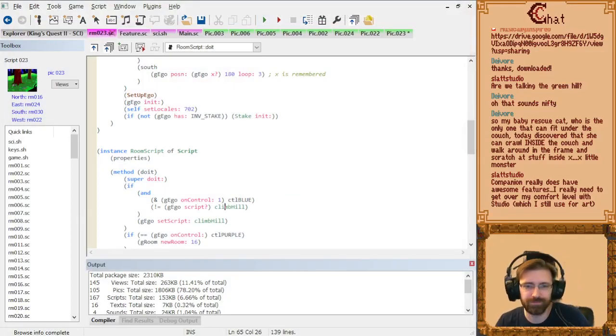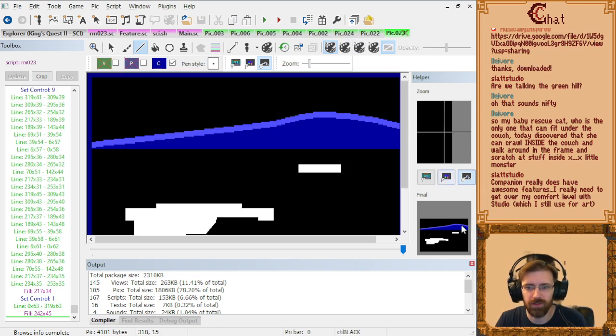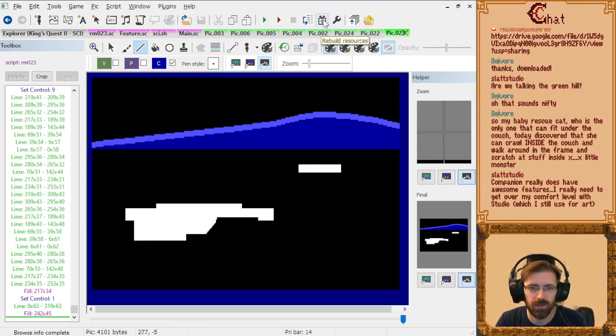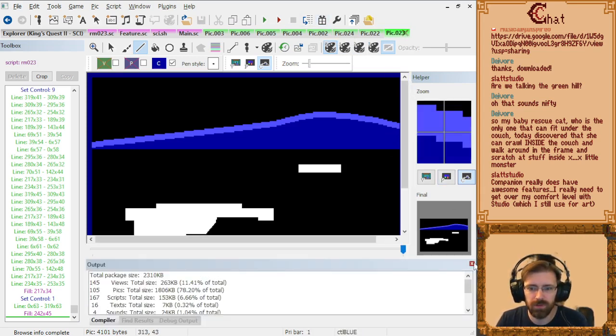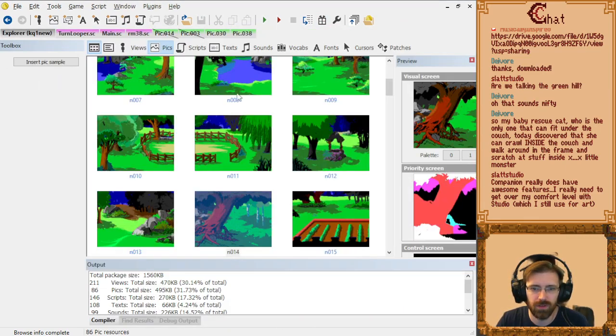Oh, I didn't save the picture. And I did not compile the script. No, the picture hasn't been saved. There we go. Picture saved. Rebuild resources. Did I rebuild these resources?